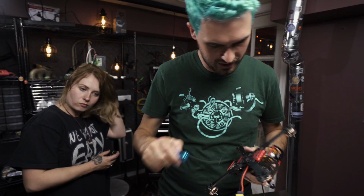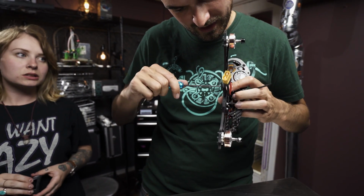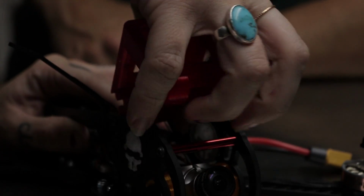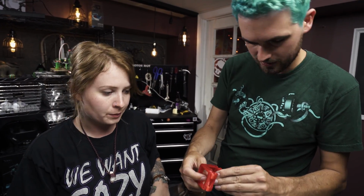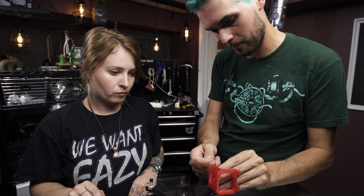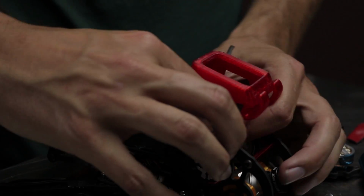I'm just going to run over this thing with my driver and double check that everything is nice and snug. The last thing to do is get a GoPro going. Yeah, this is a TPU piece, right? And there's angles, right? These slots snap onto the standoffs here? Just snap it on. If you have this bottom one, that's going to be a little lower angle, let's try and snap it onto that one. You just kind of have to force it on.